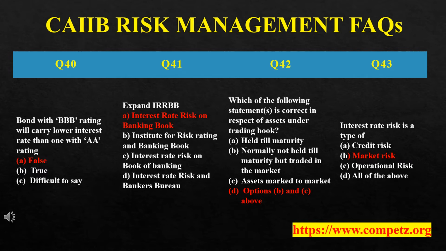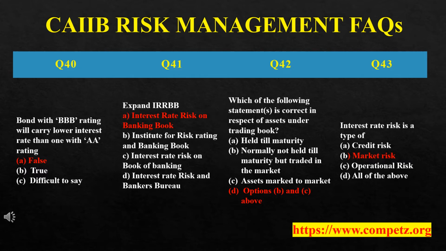Okay, see why? What does double B indicate? A double B rated borrower is more likely to default than a double A rated borrower, right? As the default risk is higher, the credit risk for the bank investing in a triple B rated bond is also higher. Now the higher risk has to be compensated by a higher interest rate on the bond when compared to a double A rated borrower. That's why this is false in nearly all cases, and hence the answer is A, it's false.